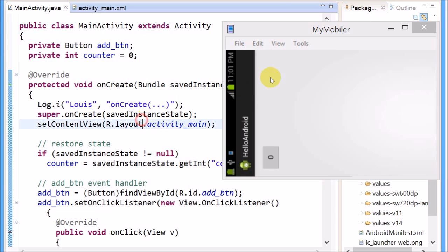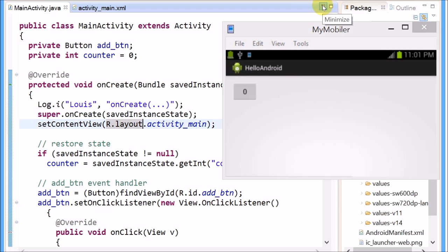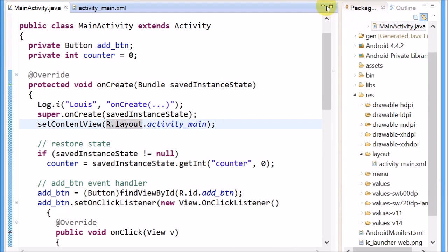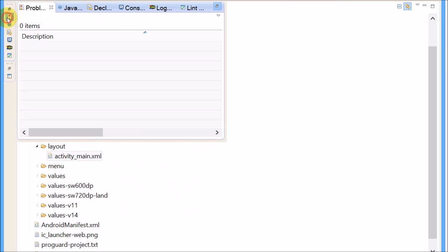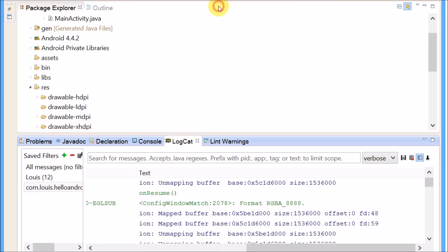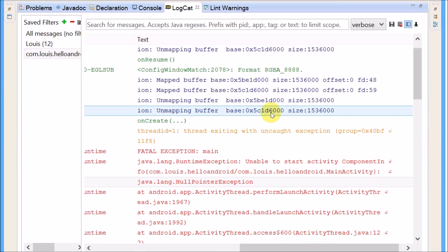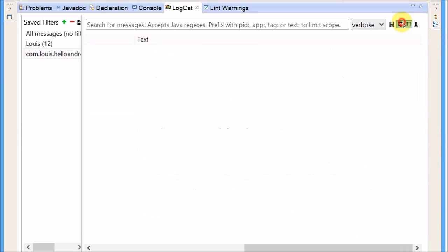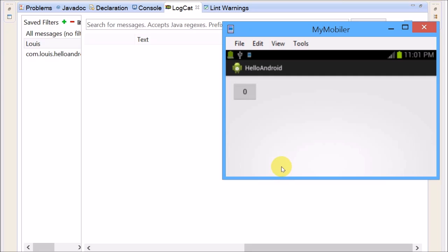Oh, I should also show the log. So I'm going to click on it and tap on it.